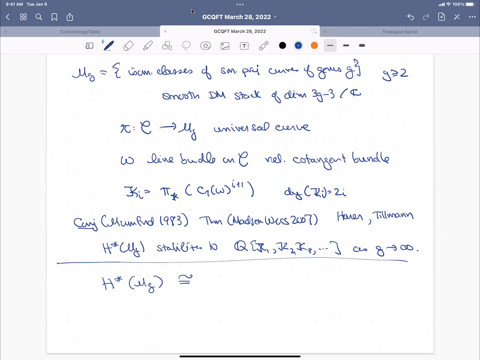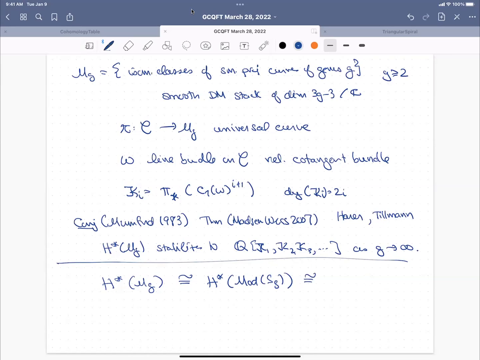So I'm coming from algebraic geometry. I'm describing it as the cohomology of this algebraic variety or Deligne-Mumford stack. But M_g is the quotient of Teichmuller space by a nice action of the mapping class group. And so this is the group cohomology of the mapping class group of a compact orientable surface of genus g. And so that's a perspective where this ring shows up from the point of view of combinatorial group theory or geometric group theory.